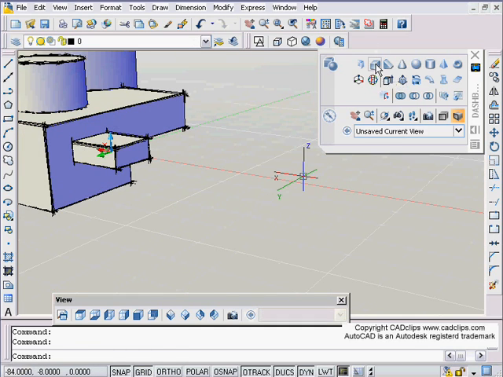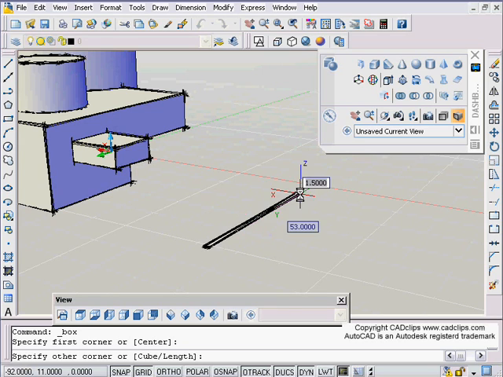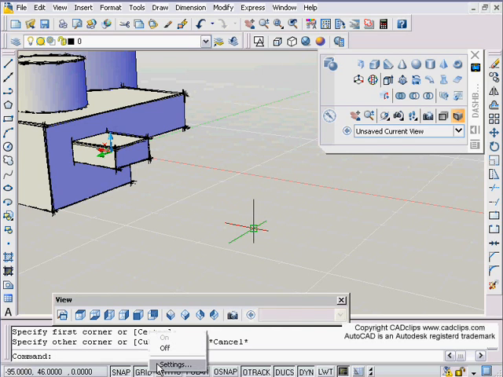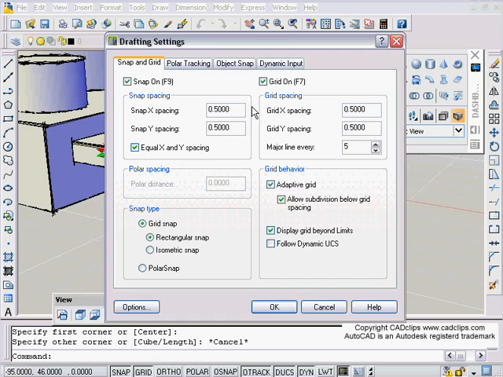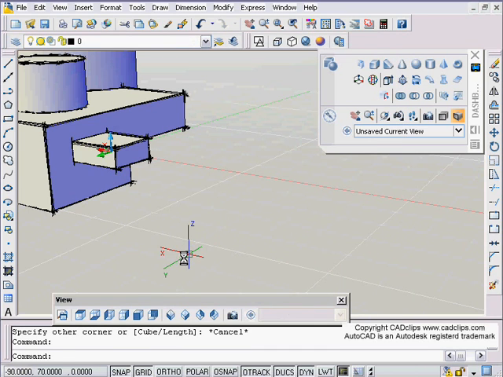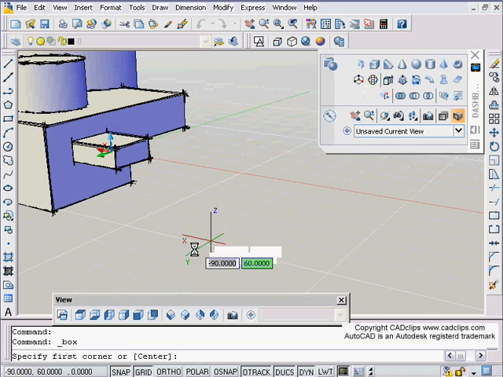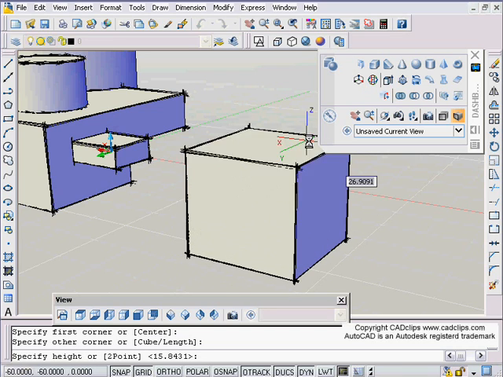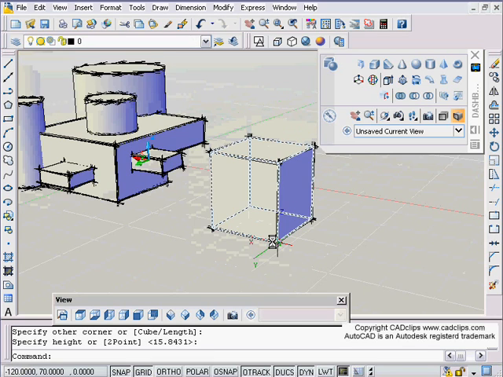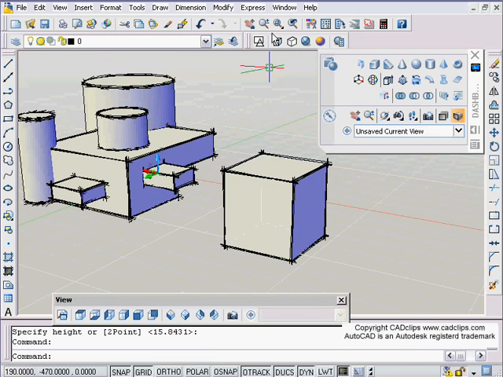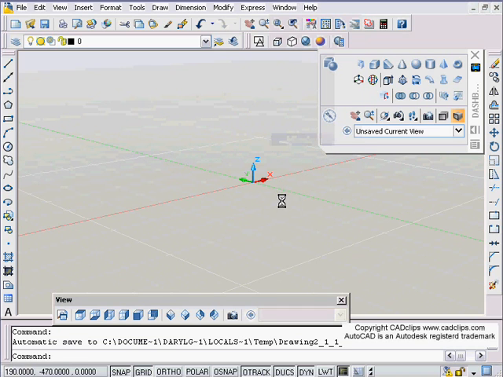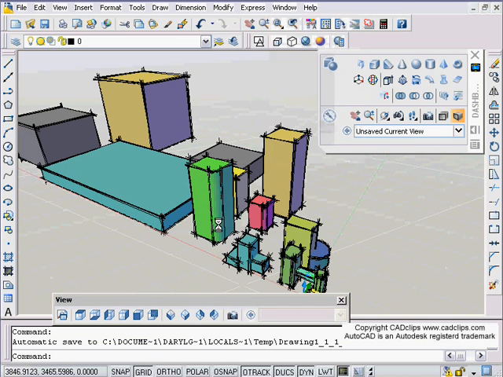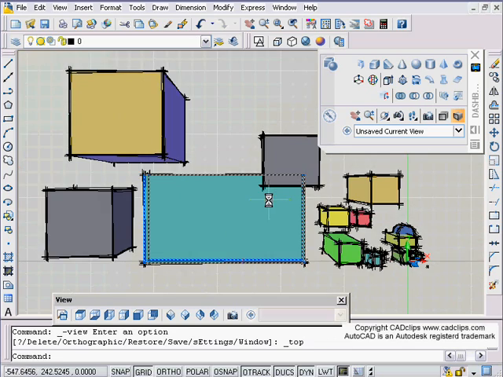Okay, now if I actually turn my snap on and I draw, okay, every half unit. Let's go back and let's actually change that. Okay, let's set our snap to be every 10 units, and then equal, I just click in there and hit that. Now I'm jumping to every 10 units. Now when I go in, I can quickly go in and draw, and it snaps in nice increments like that. Okay, so using those tools, we can very quickly go back and create little mass models.